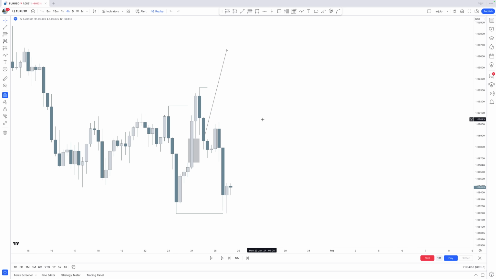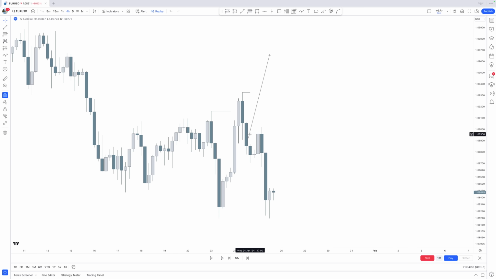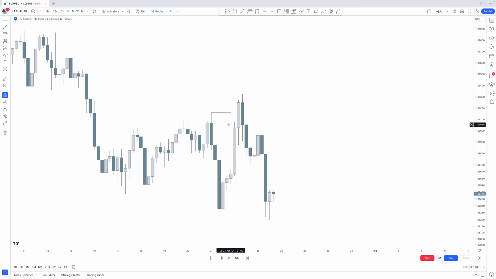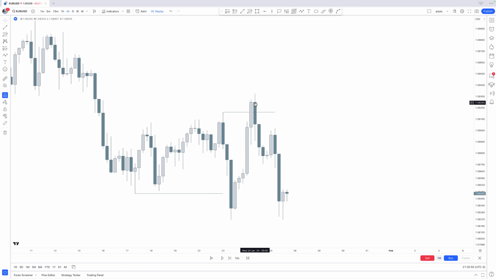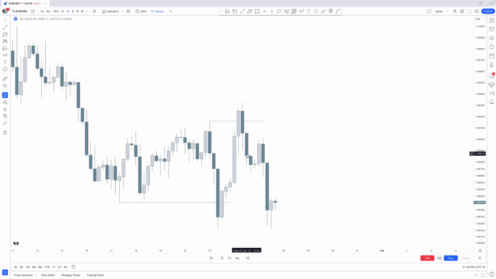A sweep of liquidity is when we take external liquidity, for example, in the form of this swing high right there, because that is again external liquidity, and we immediately reject below that high, creating a bearish fair value gap right there. That creates a sweep of liquidity. The same what we saw actually right here, when we took that swing low to the left right there, this is also a sweep of liquidity. Again, we take external liquidity, we immediately reject below external liquidity or reject above external liquidity right there, creating a fair value gap.